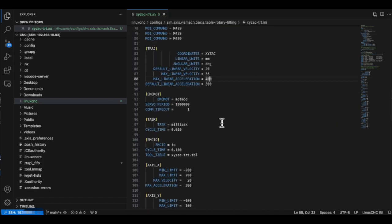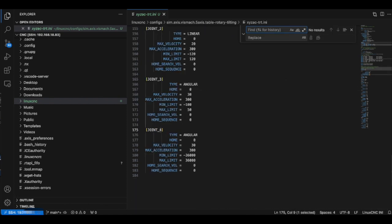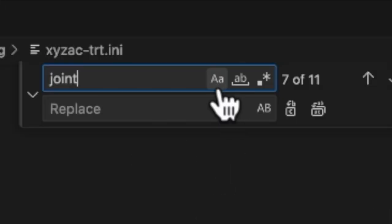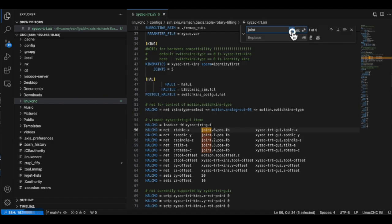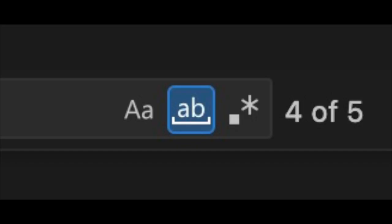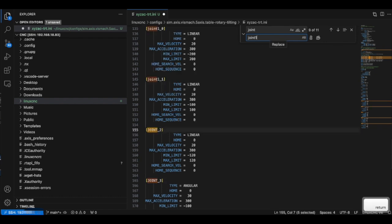Introducing the useful and powerful search and replace feature. This is a common feature in other text editors, but it is very powerful. First of all, you can also distinguish between upper and lower case letters. You can also separate whether the character you are searching for is a single character or part of a word. The search function is excellent, and replacements can be made with ease.